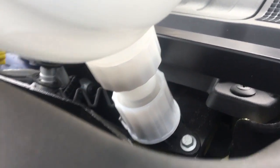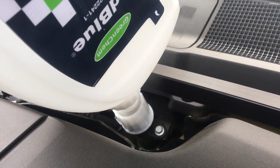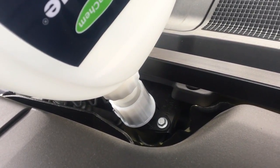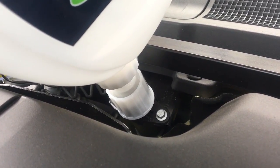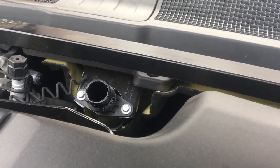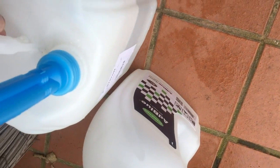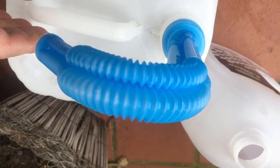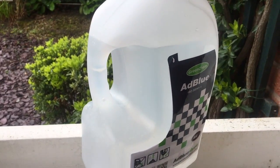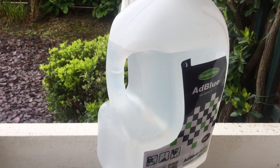The reason I'm using this bottle as well is that the big bottle I bought is sort of cumbersome to use. That seems to have filled that, so we'll unscrew that. Withdraw it. I think we'll fill this bottle up and do it again. So I'm now going to refill the 4 litre bottle from the 10 litre bottle using the spout that's provided. So I've refilled the smaller 4 litre bottle from the 10 litre bottle, and we'll go and put that into the car as well, see how much of it goes in.